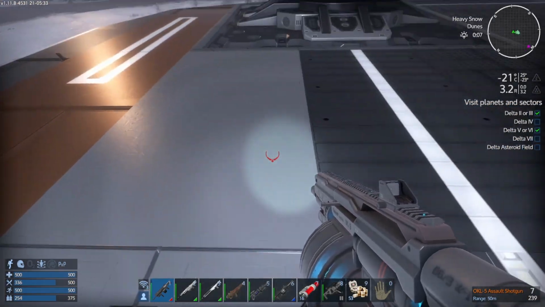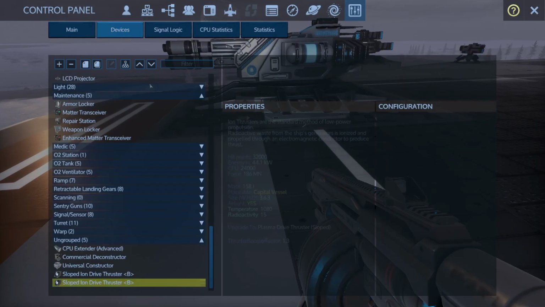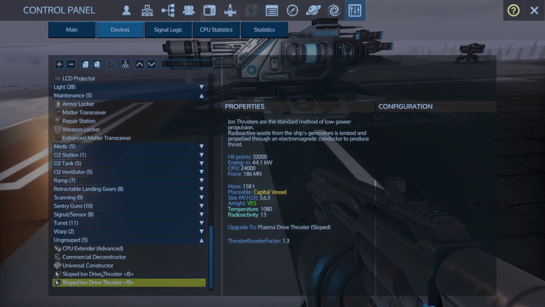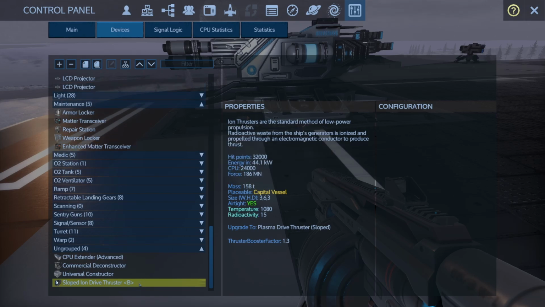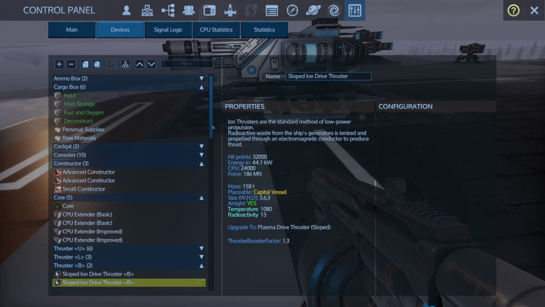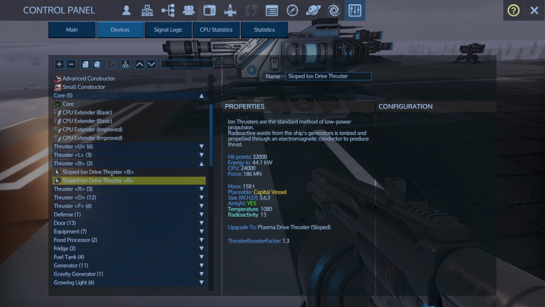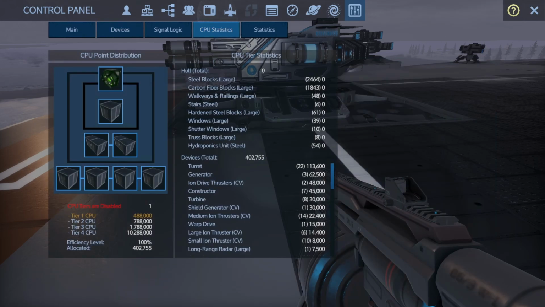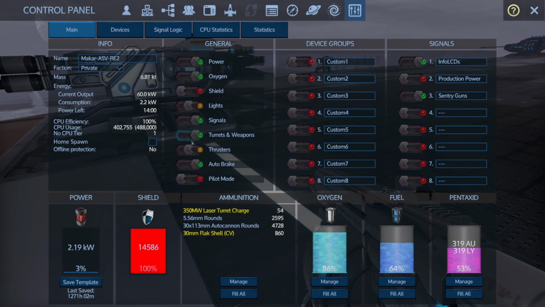But I think that kind of solves the problem. What we are going to need to do is go into here and add these to Group B, like that. So that changes our thruster profile. There's just two great big ones on the back, and our CPU is still looking good. And of course, what we're going to need to do is turn the thrusters off, because they will be consuming a lot more fuel.